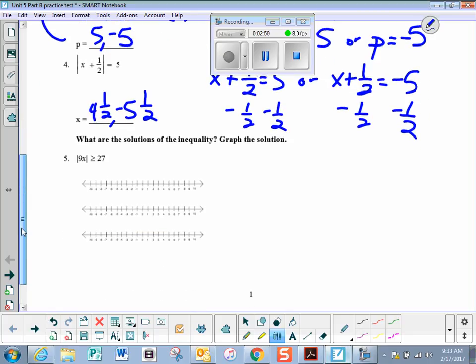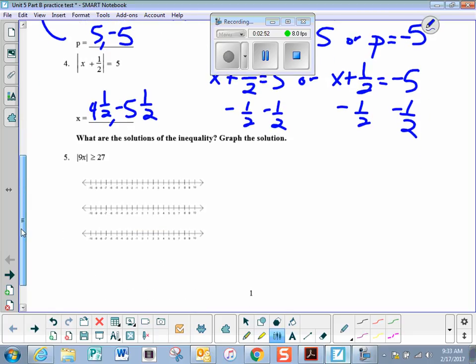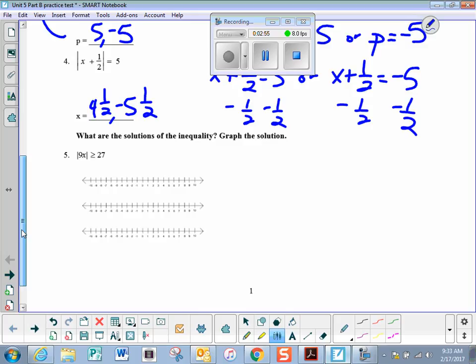Then we went to inequalities. So those were equations. These are inequalities. When it starts out as greater than or equal to, it's an OR. We just got done with compound inequalities last unit. So this one we would write as 9x is greater than or equal to 27, or 9x is less than or equal to negative 27, because we need to consider the negative option. And when we multiply both sides by a negative, it reverses the inequality. We don't change this because this was an absolute value.